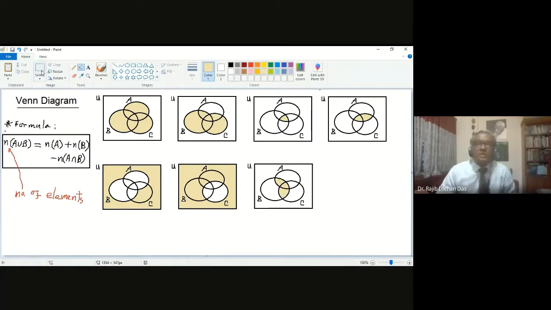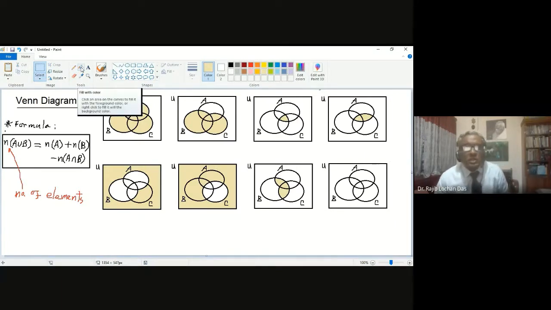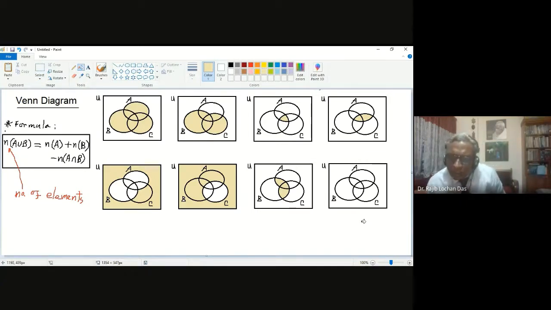Okay. What will be this area if I just shade the region like this and this? This will be A intersection B and also B intersection C. So I will show you how you can write this. And what will be this one? So this will be A minus. So let me write down everyone, then you will understand. So the first one is A union B union C. Three things together. A union B union C.